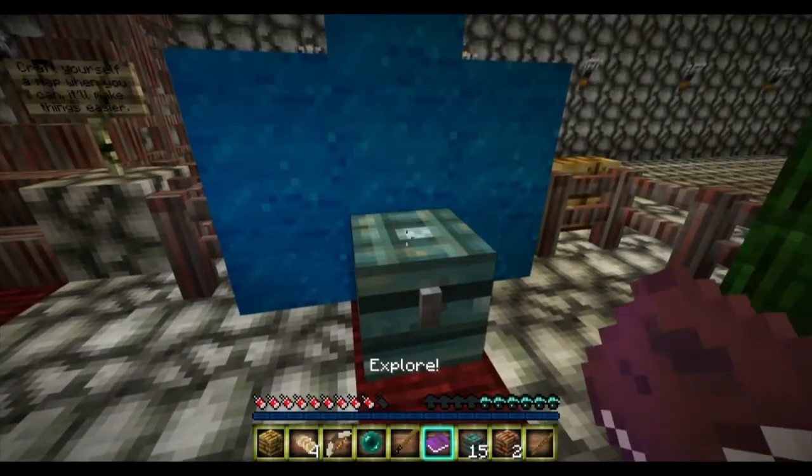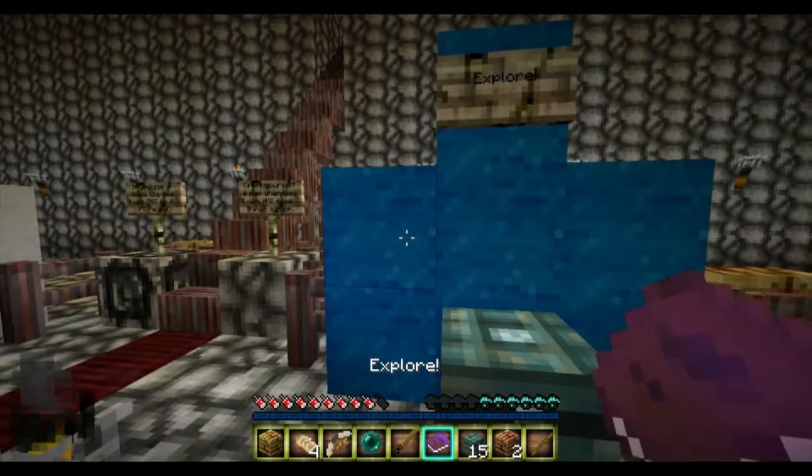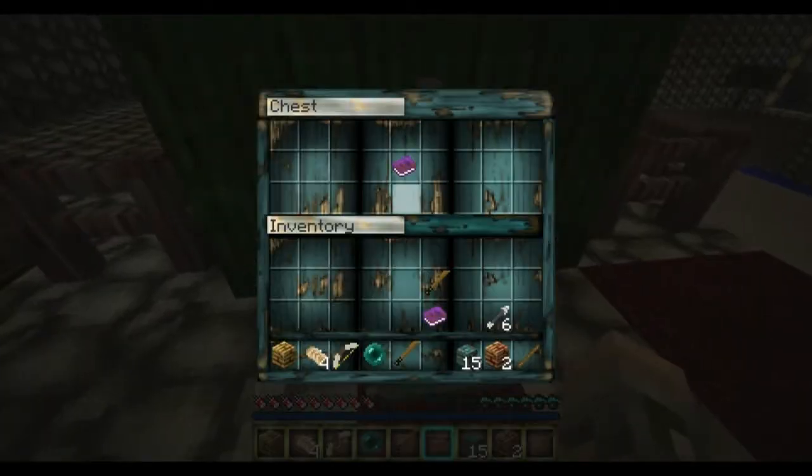Okay. Perfect. There are many secrets and hidden structures throughout and on this island. Try to find them all. The large ones will contain a gold bar. 16 to be exact. Find all 16. That's not that many. Okay, let's see this one.